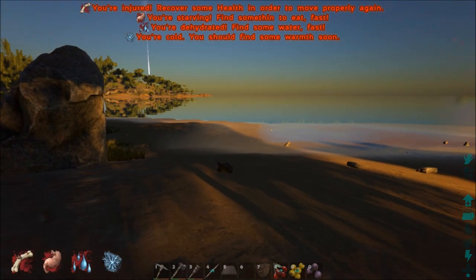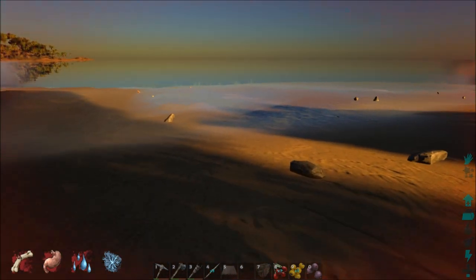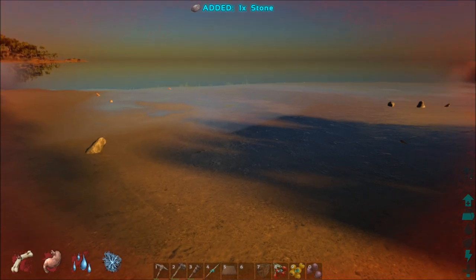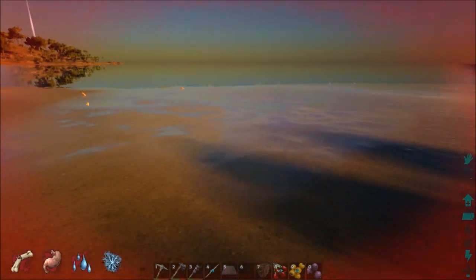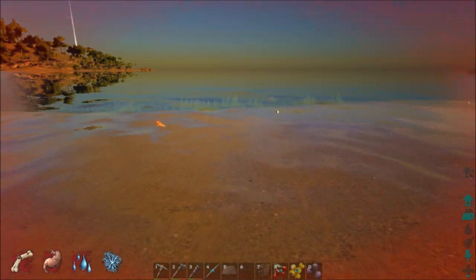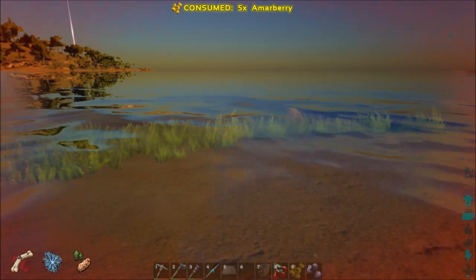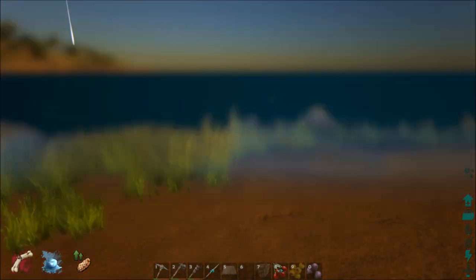You're injured. Recover some health in order to move properly again. I'm dehydrated. Okay, well, let's get in the water then. If I lose this dinosaur, I'm not going to be happy. Come on. While we're moving, let's eat something. Let's eat a bunch of those, okay? And a bunch of those too.